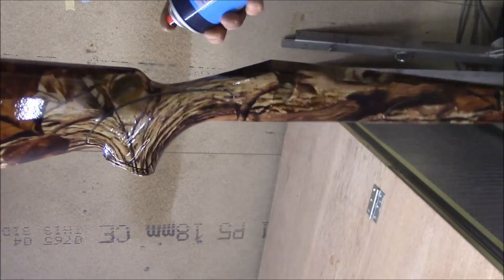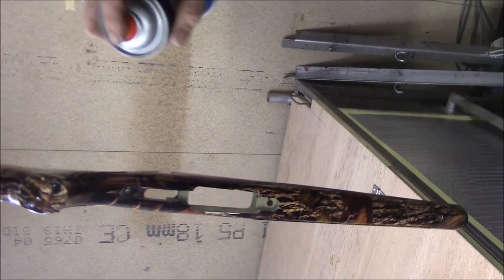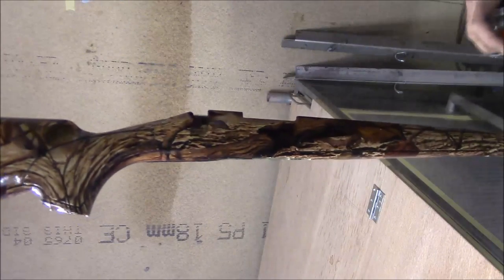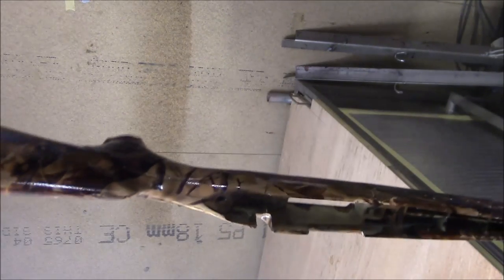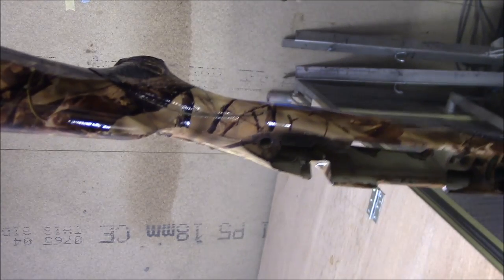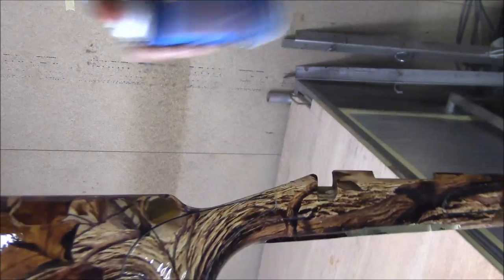Don't forget that the masking tape is still on the stippling on this gun, so I don't need to concentrate too much on those areas. Don't be frightened of these spray cans if you're new to it. The chances of you getting a run, if you work evenly, are remote. Now I can see, as I'm turning that round, it's already started to flash off a little bit. They're recommending a couple of coats, and they're recommending 30 to 60 minutes to be fully cured.